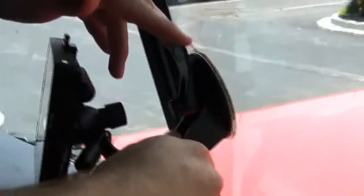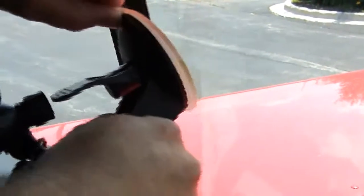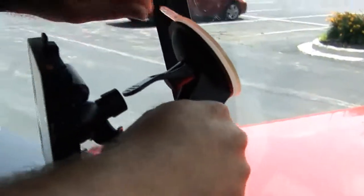Okay, we just went through the windshield installation of the Rand McNally TND, but that's not the only option. If you find that the TND 700 is too big to be up in your windshield, there are other options. As long as you have a smooth, non-porous surface on your dash, you're able to mount it there as well. To unmount from the windshield, take the cam lock lever on the suction cup, flip it over — there's a little tab on the suction cup itself — give a slight pull on that and the unit will easily remove.